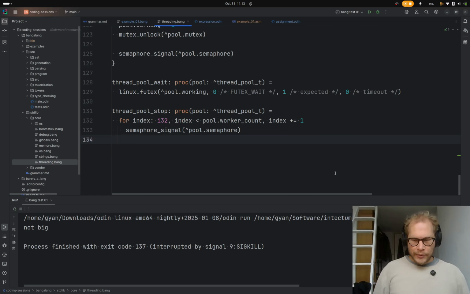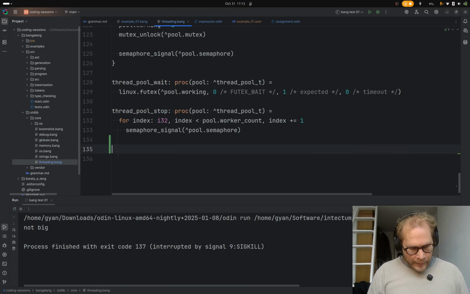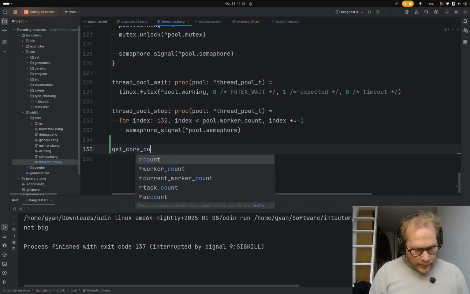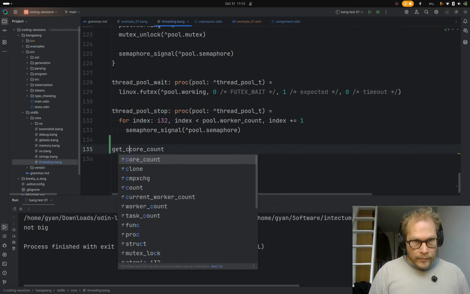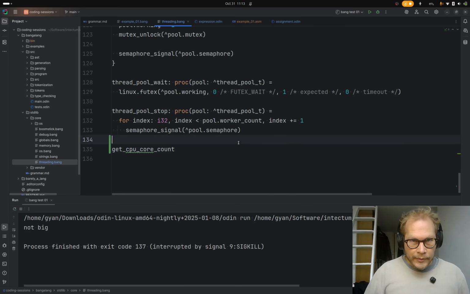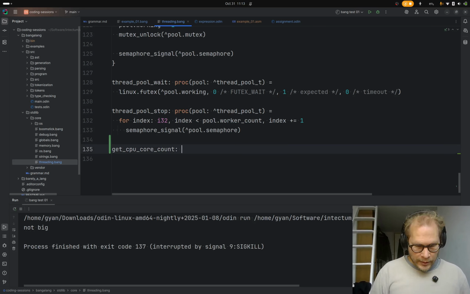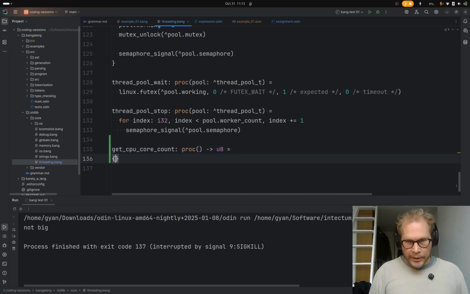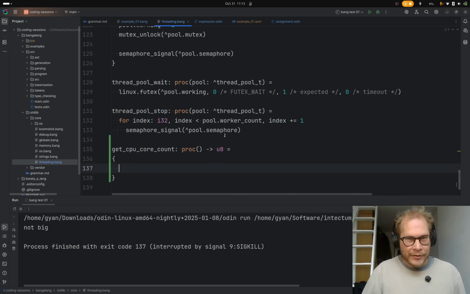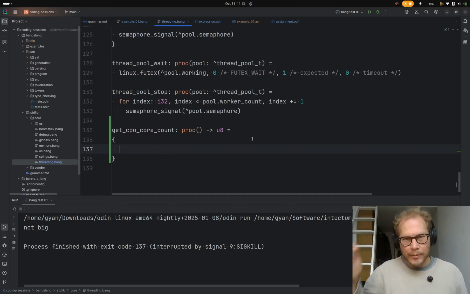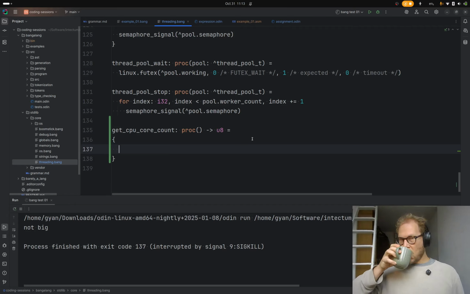Just chuck it down the bottom, a little utility procedure: get CPU core count, which is a procedure that results in a U8. I feel like U8 is probably big enough. If you've got more than 255 cores, you're doing well.